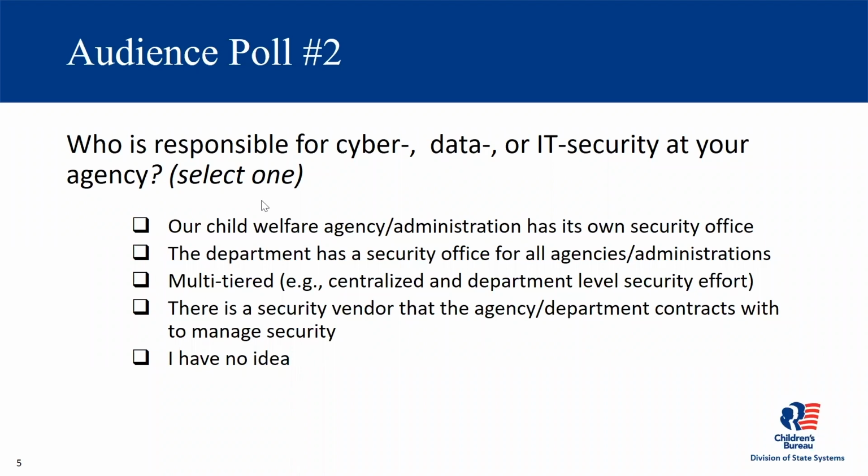All right. So about half of you say the department has a security office for all the agency. And about a third of you said it's multi-tiered, centralized and department level security. 14% our child welfare agency administration has its own security. Just one of you said there's a security vendor, and one of you, brave soul, said, I'm not sure exactly. I have no idea. So once again, thank you for participating in those poll questions. It does help our speakers kind of get to know you and who's in our audience just a bit better. So we appreciate that.